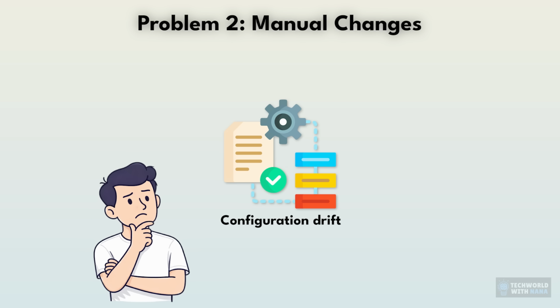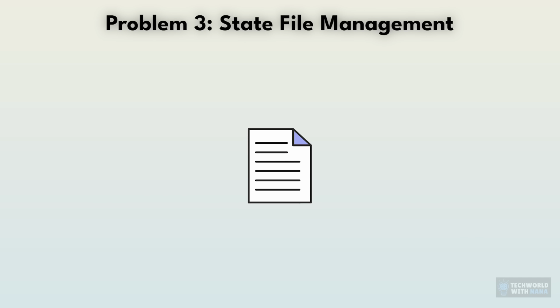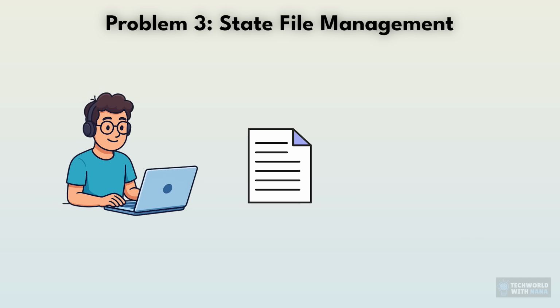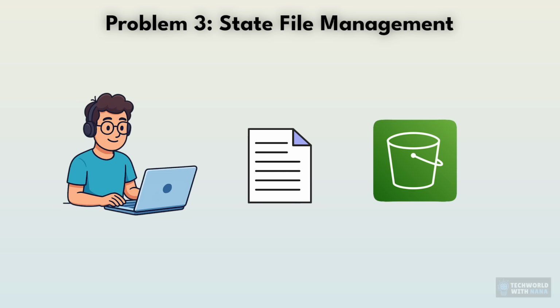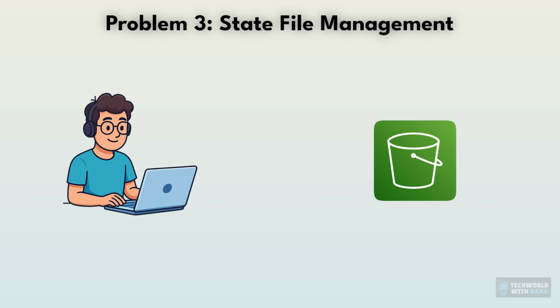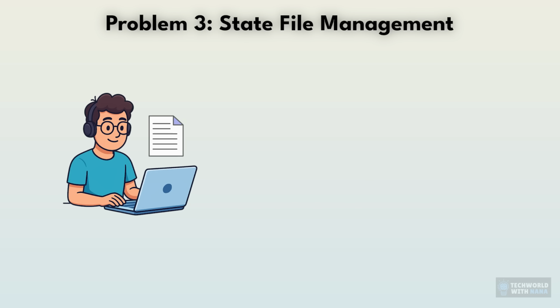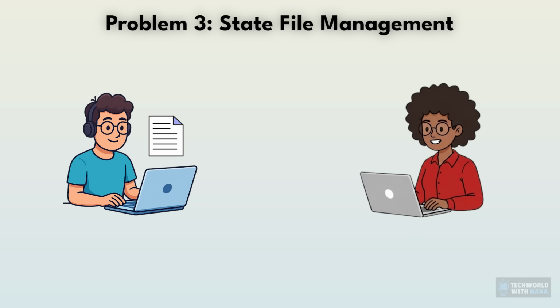Another issue that you have with Terraform is state file management. The state file needs to be stored somewhere everyone can access. Usually S3 bucket is used to store that file because if you have it locally on your computer, what happens if another engineer wants to run Terraform script on their laptop? They don't have the up-to-date state file that you have, right? So you need to set up locking so two people don't run Terraform simultaneously and corrupt the state.